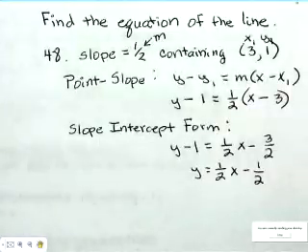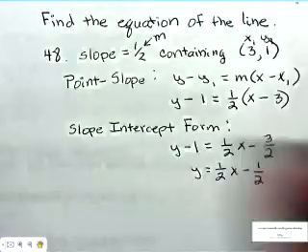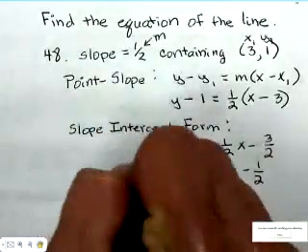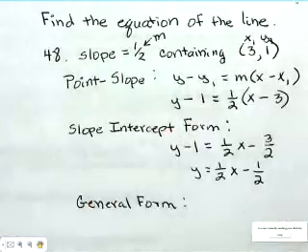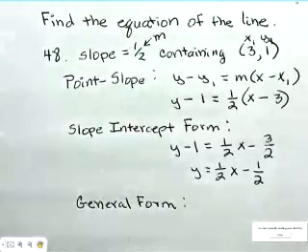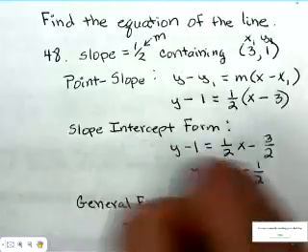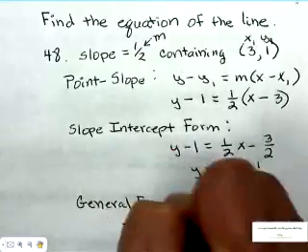If you can do -3/2 plus 1 in your head, yay. But if you're thinking, where did she get that -1/2, then you need to use a calculator. What if the directions say get the equation in general form? What does general form look like? And your constant on the other. So if you wanted your x's on the same side, you could subtract that negative, or you could subtract 1/2 x from both sides.